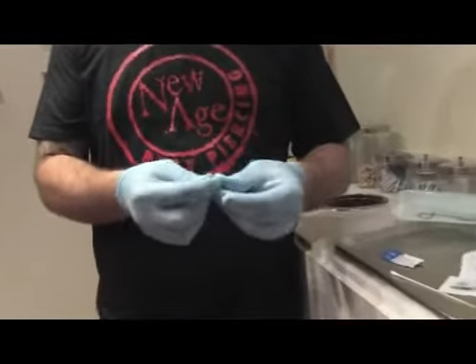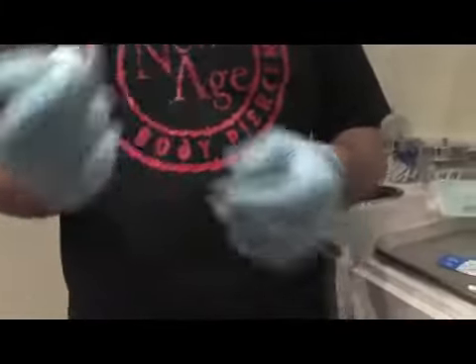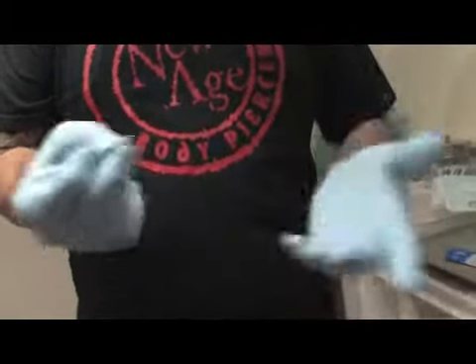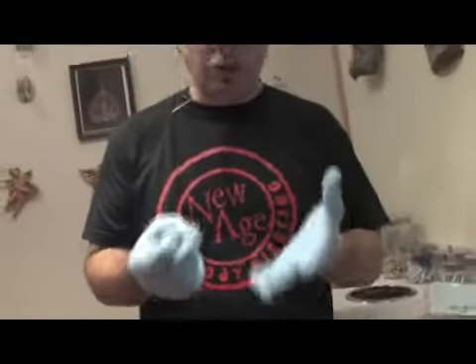Now, if you're at home and you cannot sterilize your equipment, but your piercing is old, clean, healed, and touchable — it's always good to wash your hands first. Get the jewelry, wash it with warm water then cold water. If you've got some alcohol, put it in alcohol to kill whatever bacteria you can. Keep in mind, home is not the best environment to sterilize, so do your best. Some alcohol is really good, then rinse it with water.